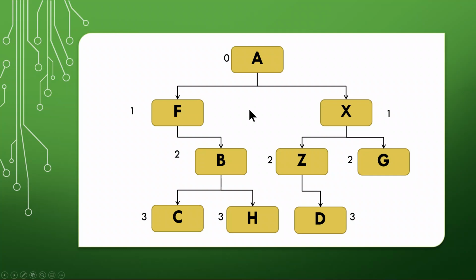Now where the depth becomes important is some algorithms, say dealing with things like AVL trees, which is a balanced binary search tree. The algorithm needs to know the depth of a node and be able to calculate that to start detecting if things are getting unbalanced. So is there one node, are there more nodes on one side, the left or the right, that have a deeper depth or are hanging down further?